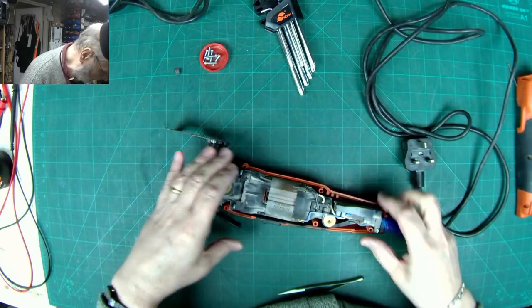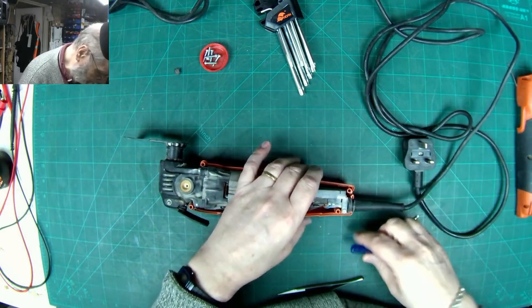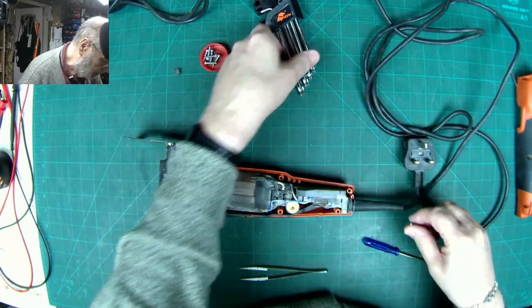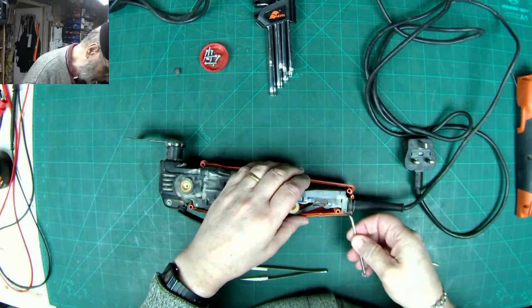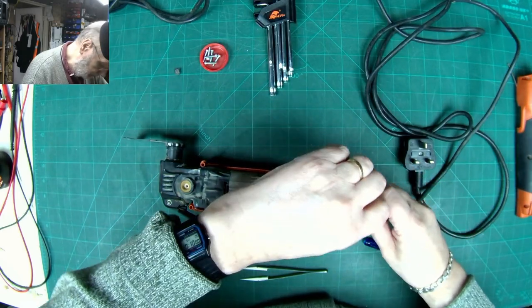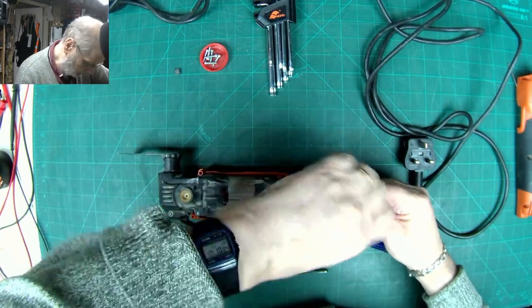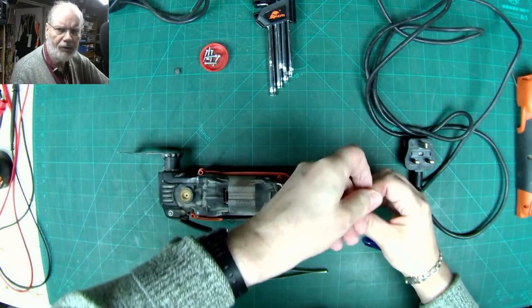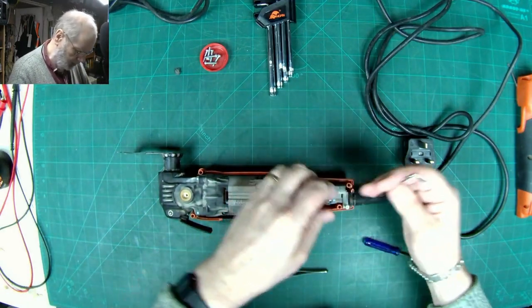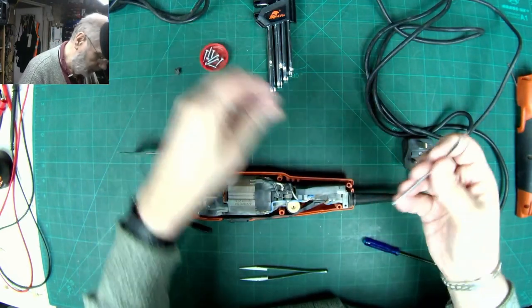And that's the on-off switch there to this. So let's release this cable clamp. I'll have to have a look in my toolbox. I'm pretty sure I've actually got that is more of a Torx than a star screw.